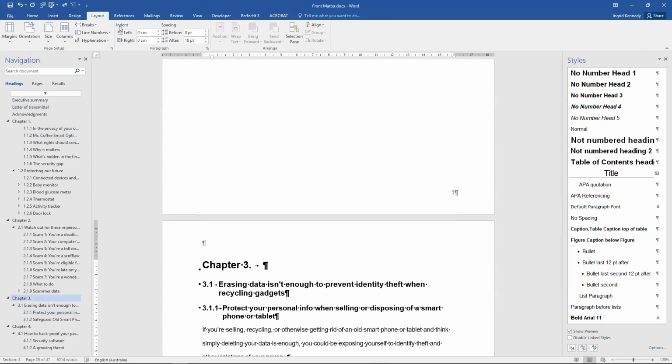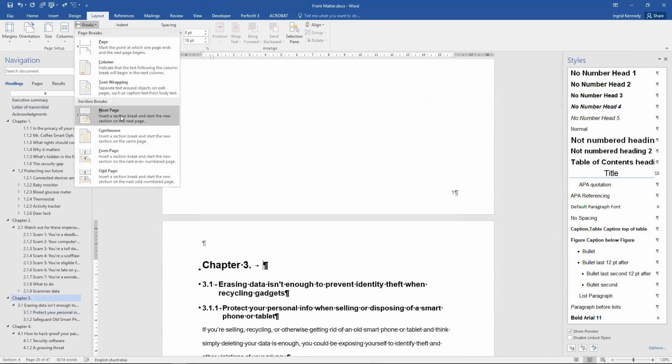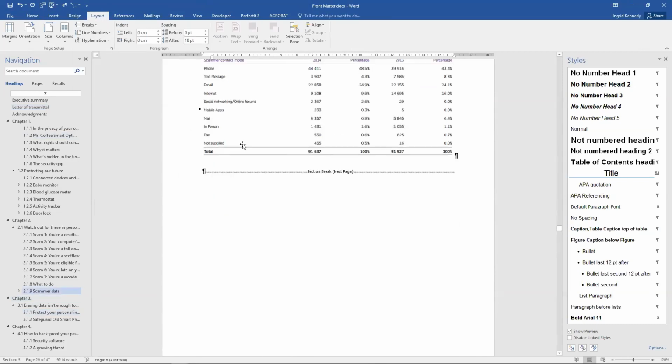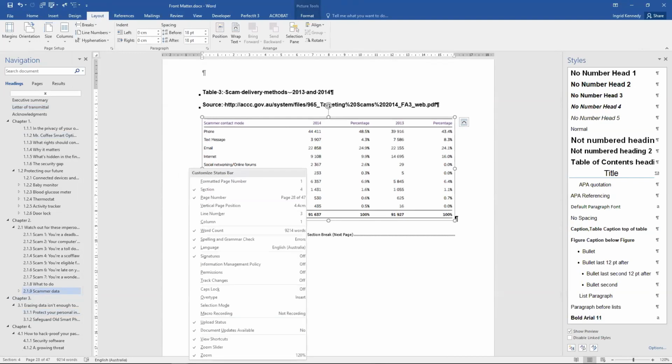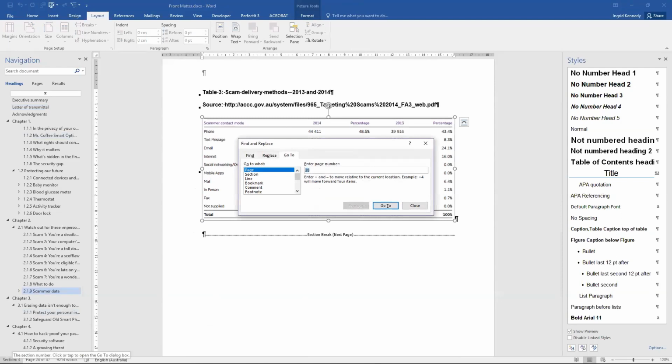See where I click it? Exactly where I want it. Otherwise, I get stray enters. And I go next page. Now, this section here is section 4. How do I know? I look at the bottom on my status bar. And you're going to say, I can't see that. That's because you need to right-click here. And you get this menu coming up with a whole bunch of things. And you need to click next to Section. And then it'll show up here on the left-hand side.